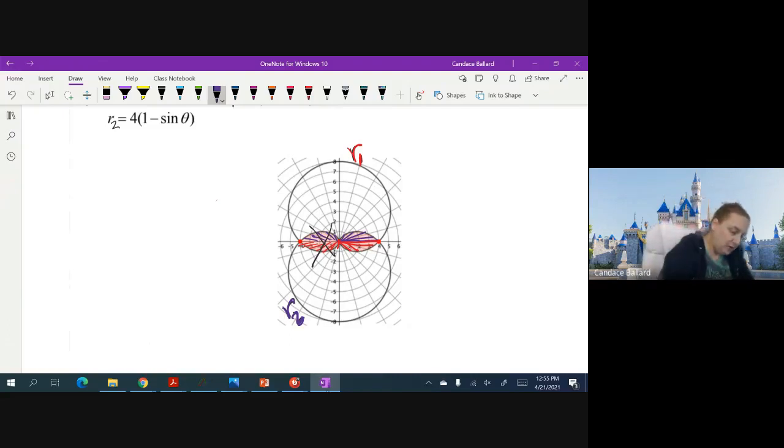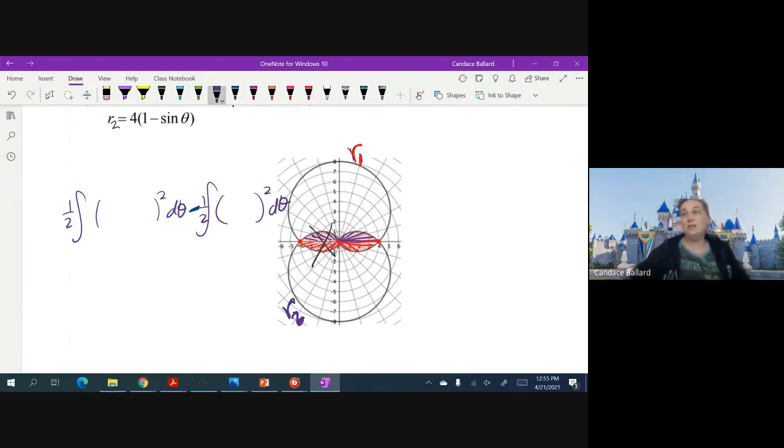So I'm going to say 1/2 the integral of something squared d theta minus the integral 1/2. That looks terrible. That's not what I wanted to do. We're just going to write it a little bit differently. Let me just make this a different color. All right, minus 1/2. You can see my secrets. All right, something squared d theta. Because we labeled these R1 and R2, I'm going to use that to my advantage.